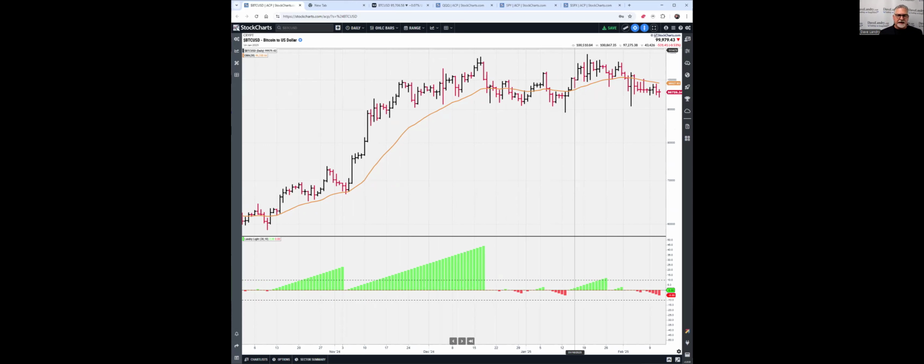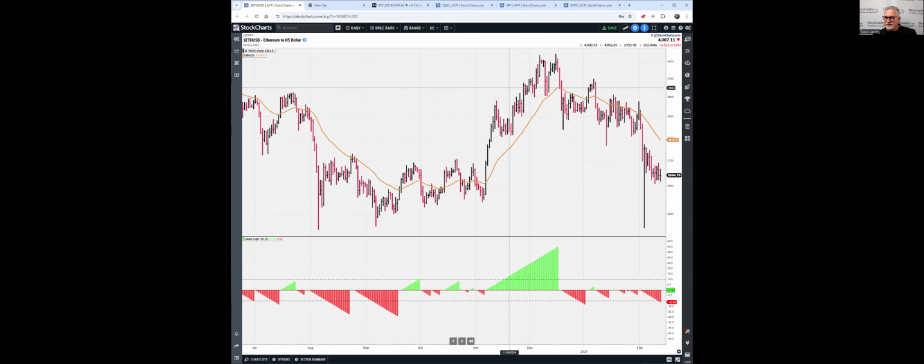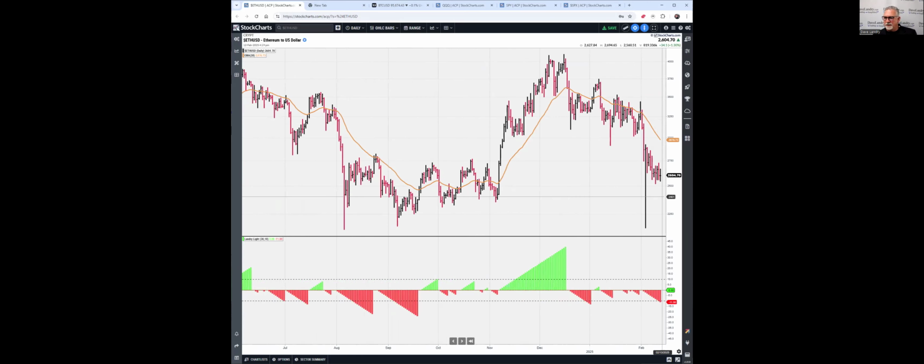So Steven says cash. Is that stay in cash? I agree. For the most part, you want to sit in some cash for now. Ethereum has been a lot uglier than Bitcoin, and I want to show you something here with the altcoins. I'll watch my language on that. I think anybody who trades them knows what they're really called or should be called. But you can see Ethereum has been doing really poorly for quite some time.